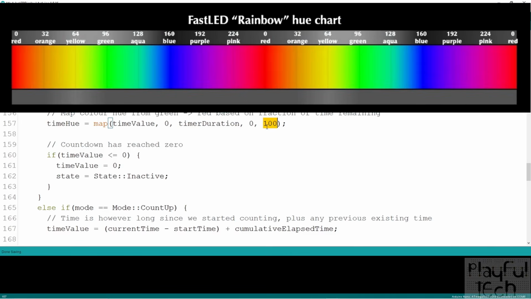So basically, when the timer first starts off and we've got all of the duration of time remaining, it's going to be green. I'm kind of using this to imply that it's okay, you've got plenty of time left with whatever task it is we're timing, that's why it's green. As the time gets closer to 0, however, the hue is going to get closer to 0, which is red. So this is just trying to, again, get some kind of sense of urgency. The time is approaching 0, so it fades from green to red as the countdown proceeds.